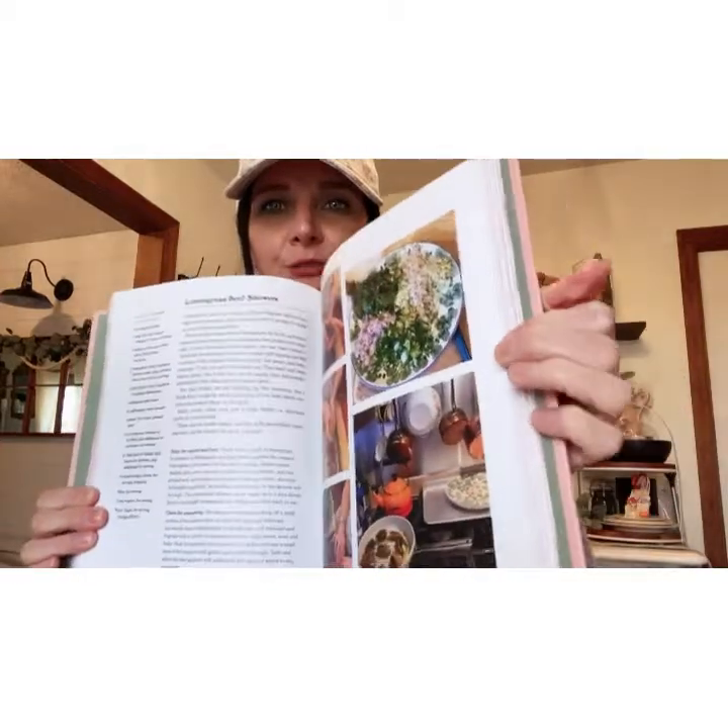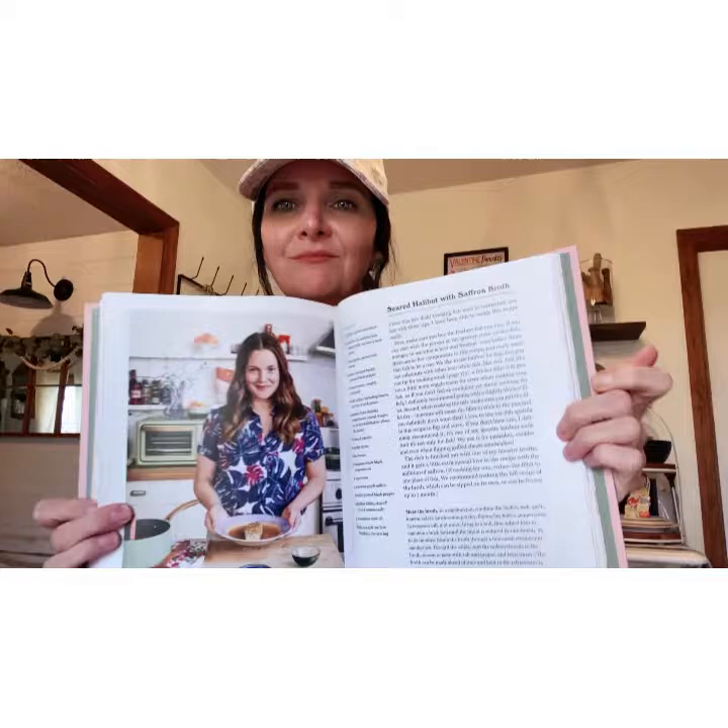The next thing I picked up was this book by Drew Barrymore — I love her. Just so y'all know, if you're ever looking at books in Target, go on your app and scan it, because nine out of ten times the book will be cheaper on the app. This one was $21 in the store but $15 on the app — always do that, it can save you money. It has some good recipes and ideas in there.